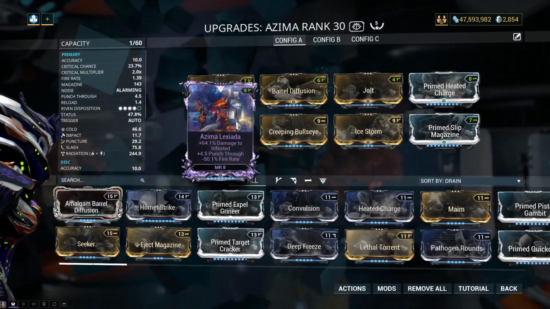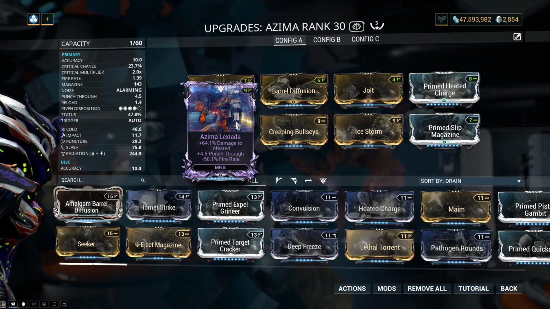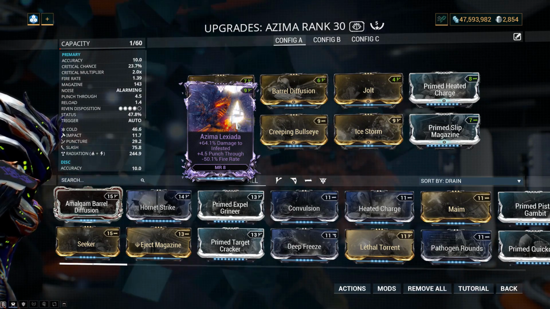If you're going to go for your own Riven, negative fire rate is your top priority because there's very little of it available without a Riven. And then magazine capacity, punch through, multi-shot, and status chance would all be welcome additions.